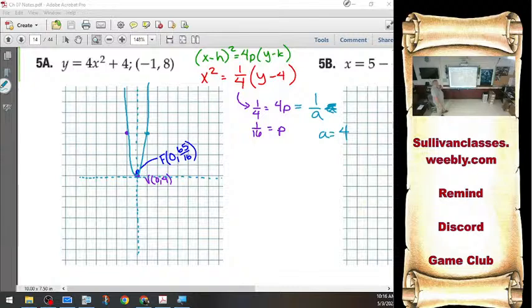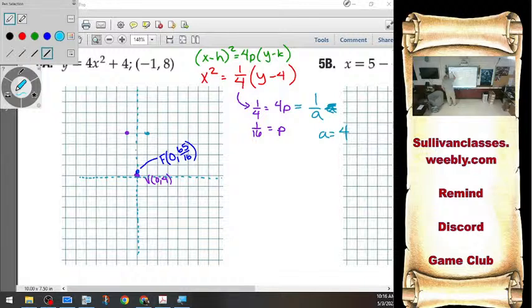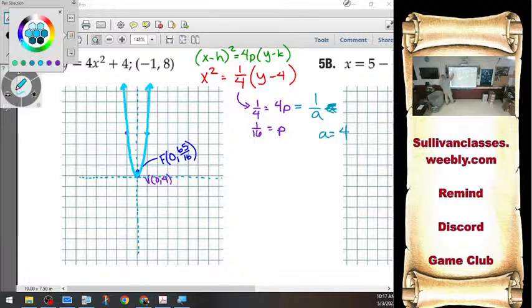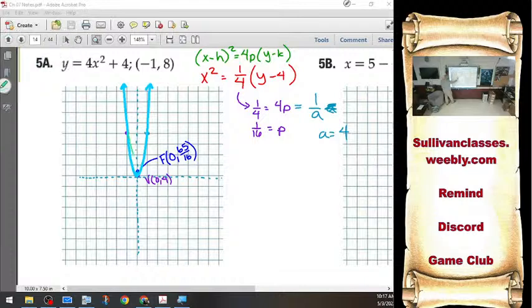Okay, so I got a parabola. It's ugly. Now what do I do? Tangent line. I got to find that distance. Seriously, that parabola just offends me. God, it's bad. It's still bad, but it's better. I need to find that magical distance there from that point back to my focus. And that's my distance formula.